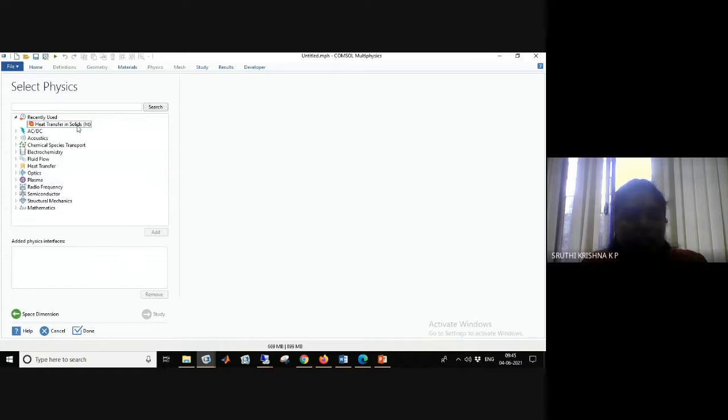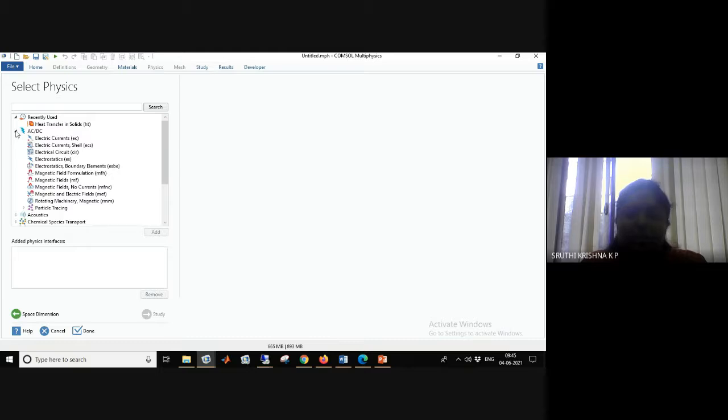Then we need to add physics. Either you can add here, or you can move directly into the GUI and add from the ribbons you can see here. So here it is available: AC/DC, acoustics, different options will be there.